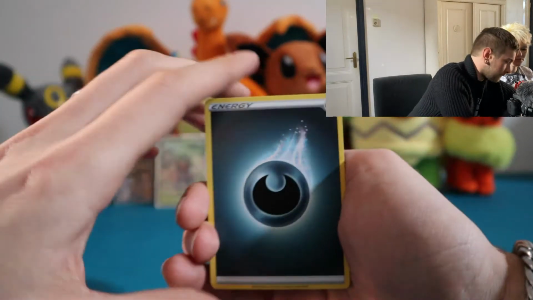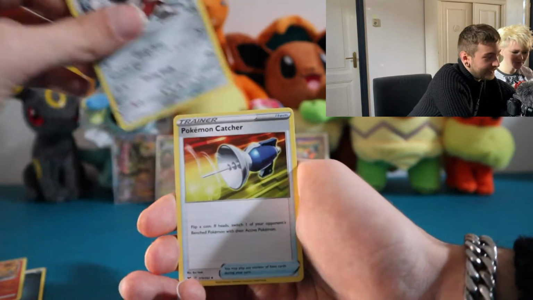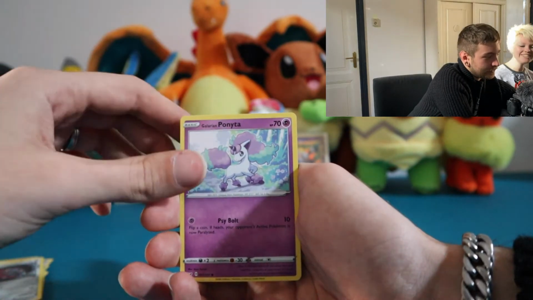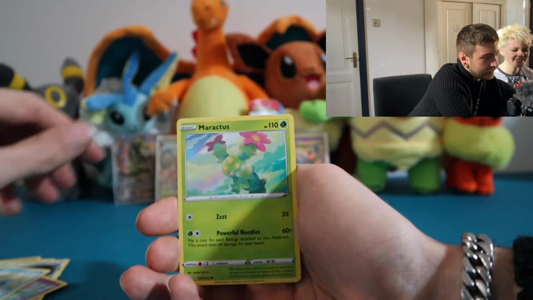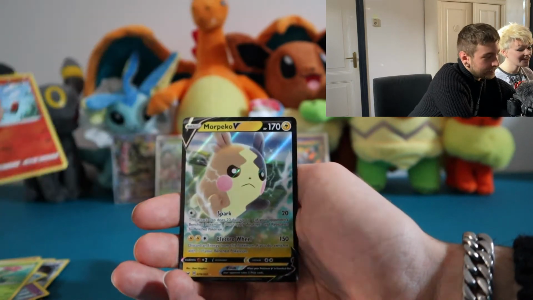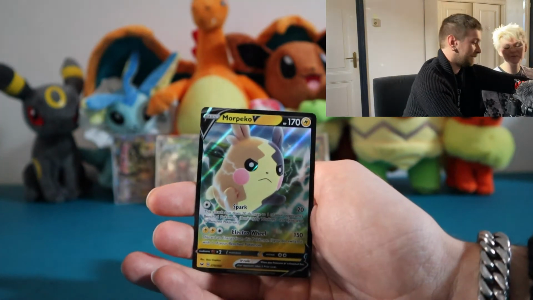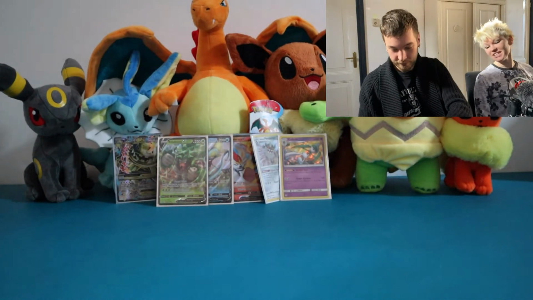And we are starting off with a darkness energy. Salazzle, Bisharp, you're seeing something. Pokemon Catcher, Shellder, Mawile, Galarian Ponyta, Sobble, Maractus, Reverse Reboot, and Morpeko! Of course, I've seen literally everybody pulling Morpeko. Oh my god. I swear. But well, we'll sleeve it up anyway.